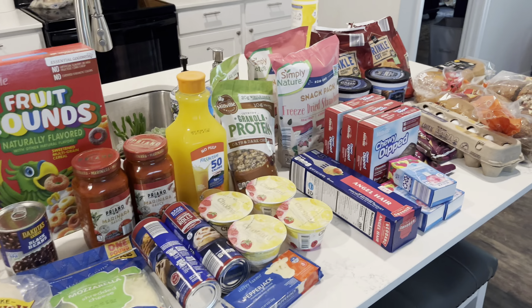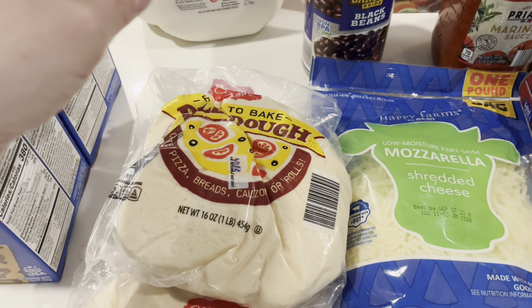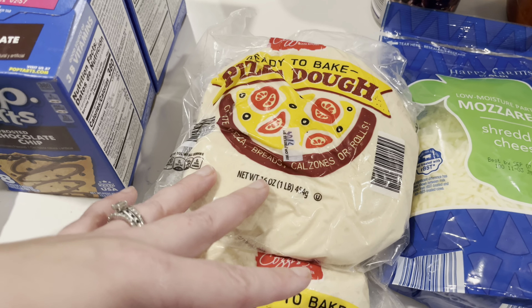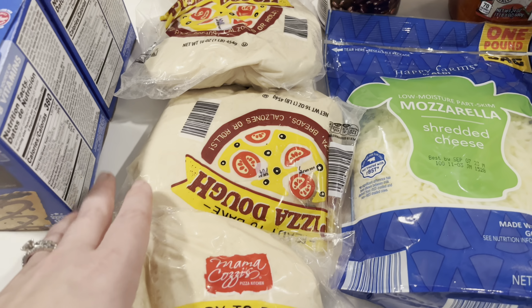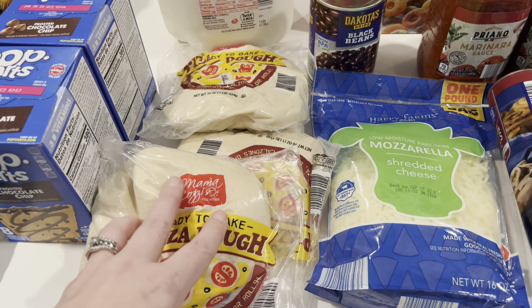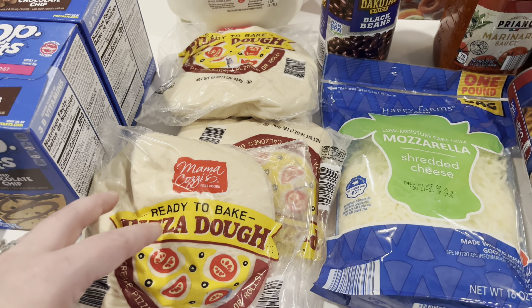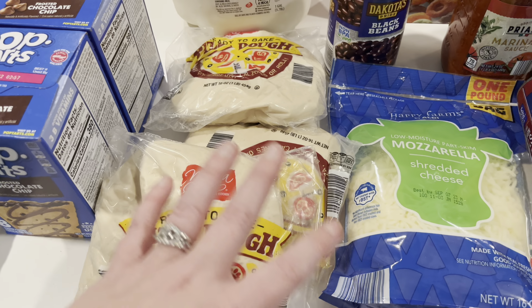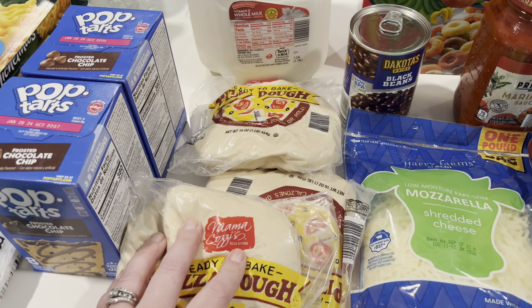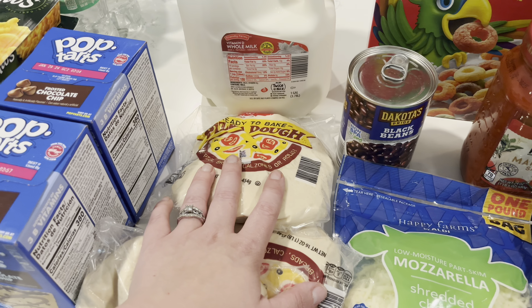That is everything from Food Lion. Let's go ahead and start on Aldi — that was definitely the bigger haul. I bought these ready-to-bake pizza doughs last week and we haven't eaten them yet; we're going to eat them for the first time tonight. I saw they had some that were already risen and thawed, so I'm going to use these tonight, and then the ones I bought last week that had been in the freezer I'll use another time throughout the month. Basically I'm stocking up on things I know I get throughout the month anyway — meals we eat a lot — just to lower the weekly trip, because I don't like grocery shopping. I'd rather do it all at once and then go back for ingredients we need throughout the month. It's a tip I'm taking from Vanessa over at Lemonade Mom. These three will be used tonight and the other three will go in the freezer.